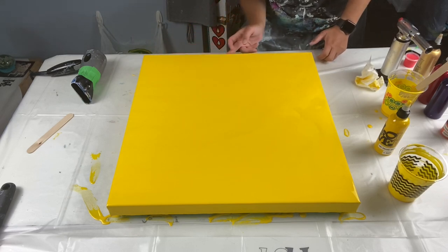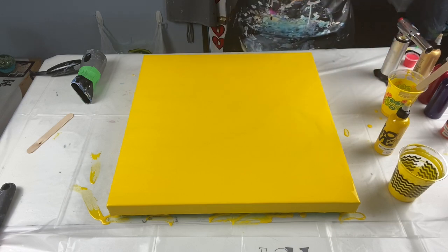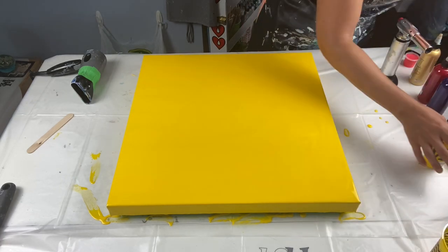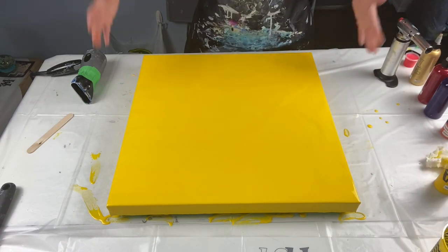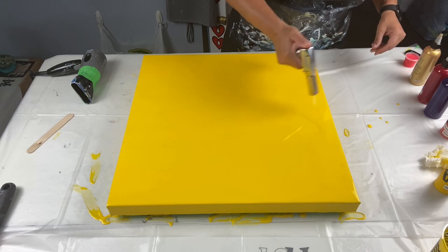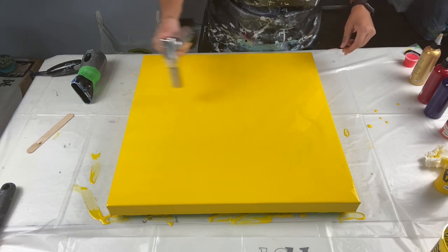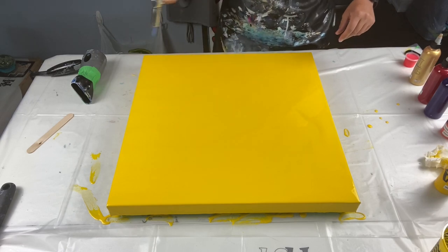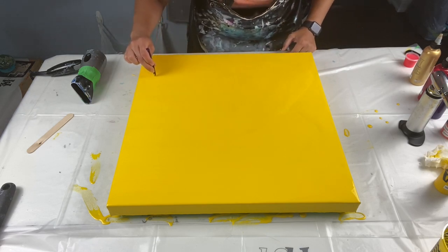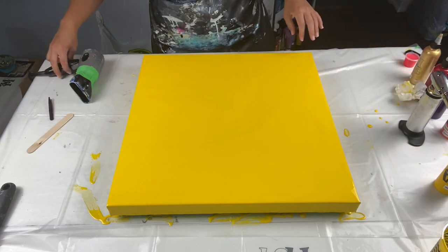Brand new kitchen - huge brand new kitchen - my own art studio in the basement secluded from everything else, and kids will have brand new bedrooms. Pretty exciting stuff, but it's going to be a long process. We are fully covered. I'm going to take my torch. I've had a few questions lately about what the torch is for - it is for popping all the air bubbles that are trapped inside the paint, because I just mixed up this paint this morning and there's air bubbles in it - alongside with a doggy hair. Good old Juno, got to show up in everything I do.